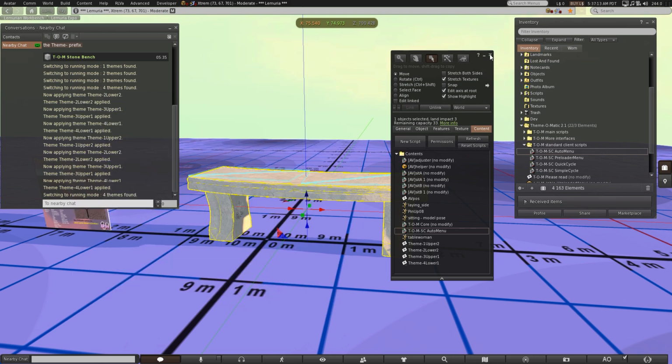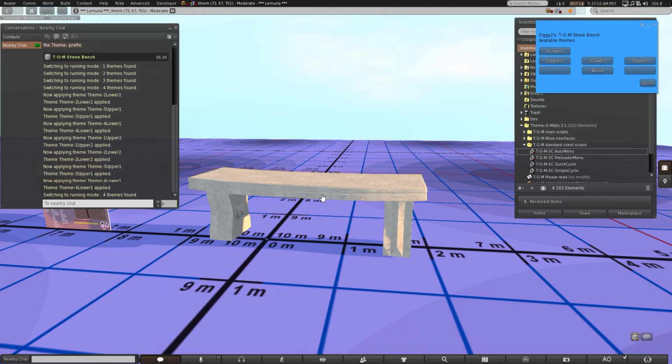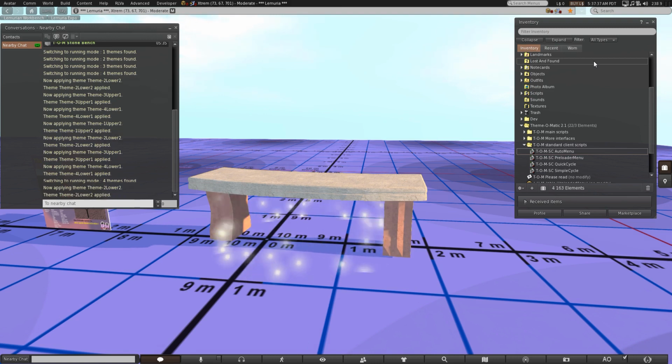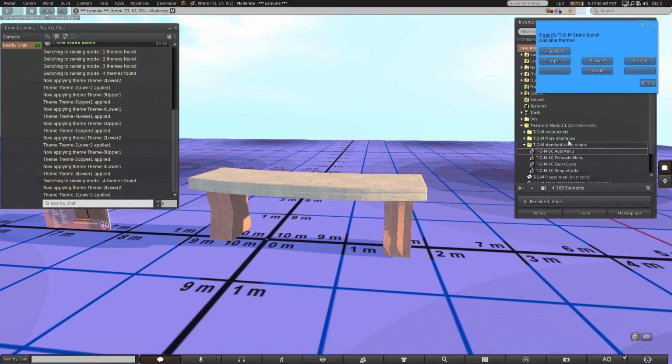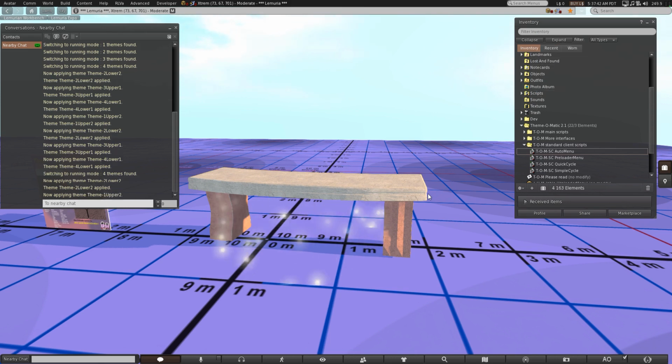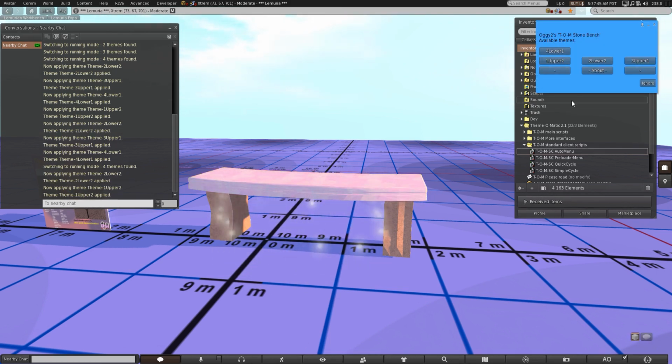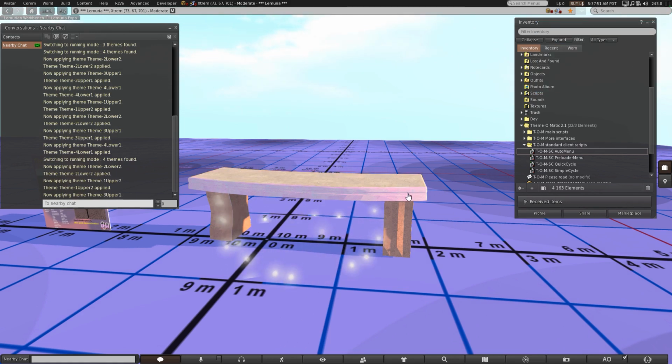OK, done. Now let's try this by touching the object. As you can see, the node cards are detected and the menu was created automatically. Also note that inside the menu, the prefix is stripped from the node card names. There are many things that can be customized by editing other settings in the script. Try it, it's easy. Of course, when you click a node card name, the corresponding theme is activated as expected. Also note that the menu is automatically organized in pages of 9 buttons and that the required next and previous buttons will appear as required.